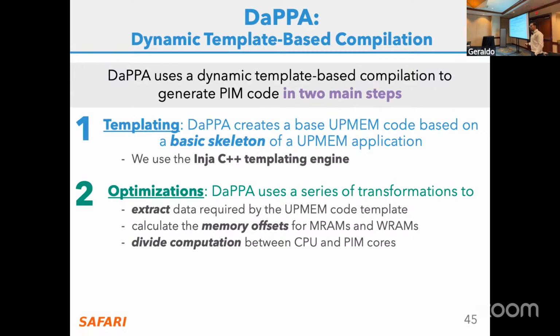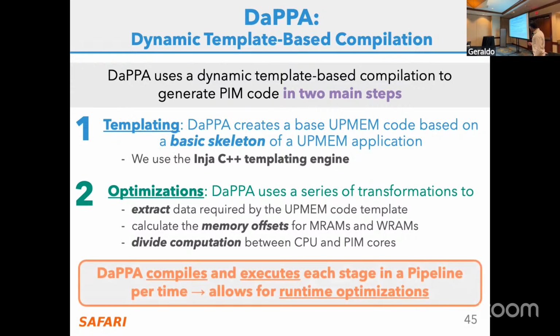Exactly. And on top of that, because I mentioned some alignment requirements, right? In case your input vectors do not align, there is some trail at the end that would have to be computed because of that alignment. We also automatically create code for the CPU so that the trail is executed in the CPU itself. So you don't offload those unaligned portions of the data to the UPMEM cores. Basically, because you're doing this dynamically, we can do this type of runtime optimization.